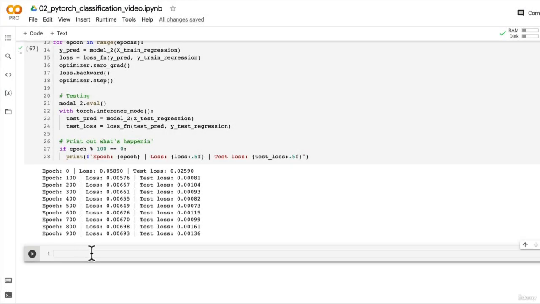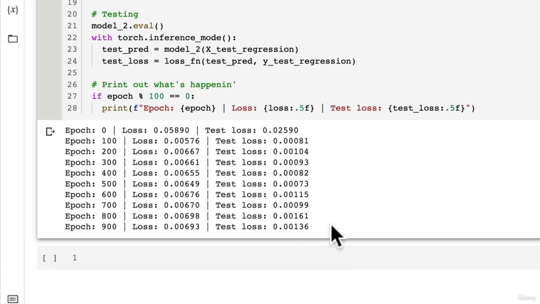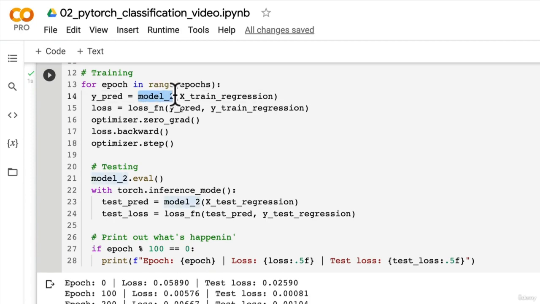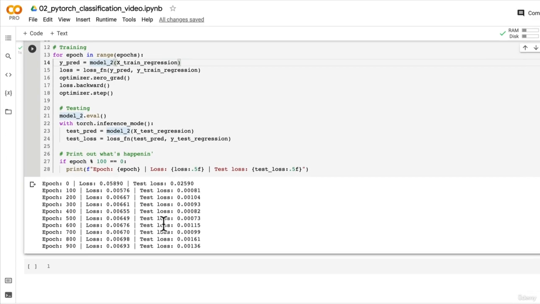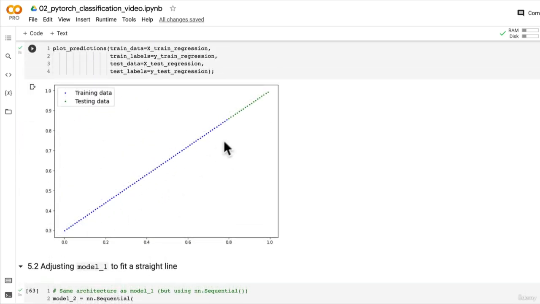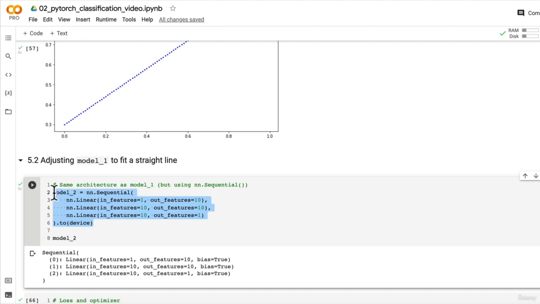Welcome back. In the last video, we did something very exciting. We solved a smaller problem that's giving us a hint towards our larger problem. So we know that the model that we've previously been building, Model 2, has the capacity to learn something. Now, how did we know that? Well, it's because we created this straight line data set. We replicated the architecture that we used for Model 1.